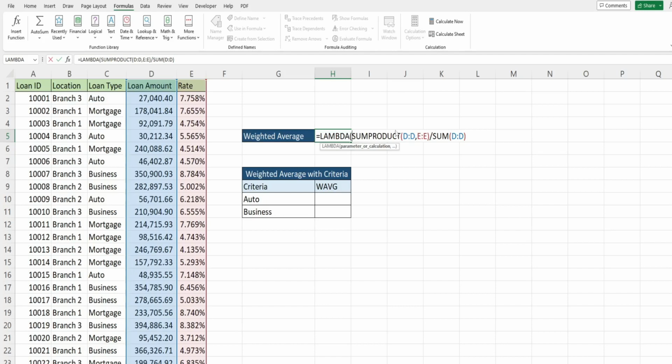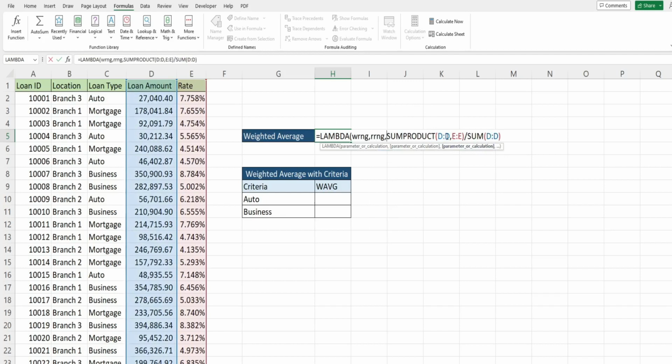Our first parameter is going to be our sum range or our weighted range, which is also our sum range, but we only need to input it once when we define it. So we have our weighted range, and then our second input is our rate range, so I'll just call this R range.